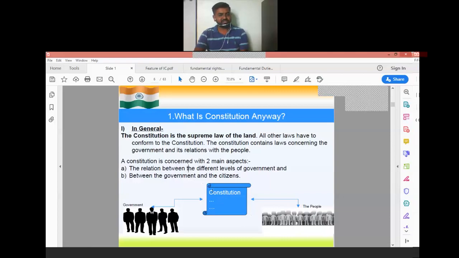If suddenly there is no constitution at all, what happens? The government works according to its own conditions. Based on what they like or dislike, they enforce it on us. But right now, due to the constitution, the government can work accordingly, and we can easily satisfy the terms and conditions as per the society's requirement. If suddenly there is no constitution at all, what happens? The government does whatever it likes. But if all things are mentioned in the constitution properly, then the government works according to it.